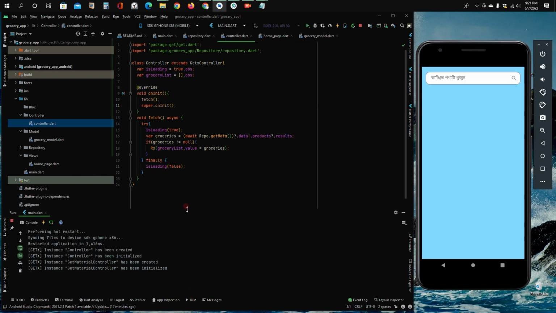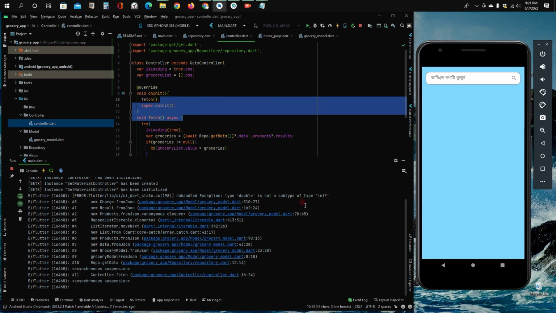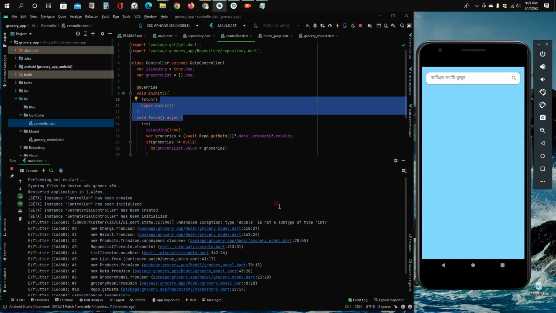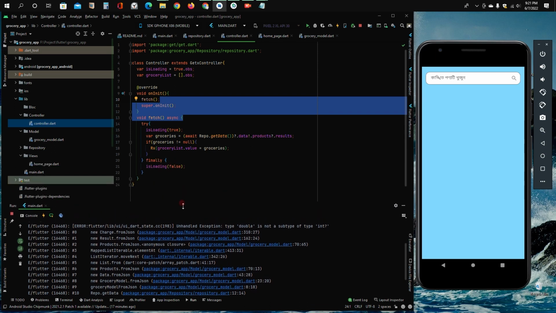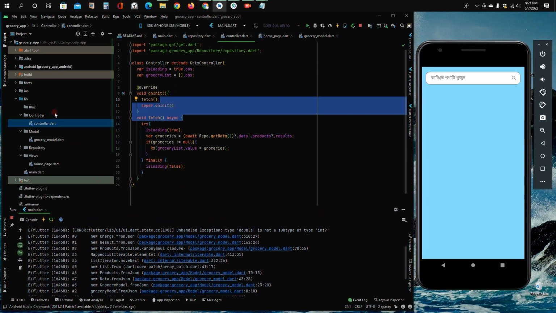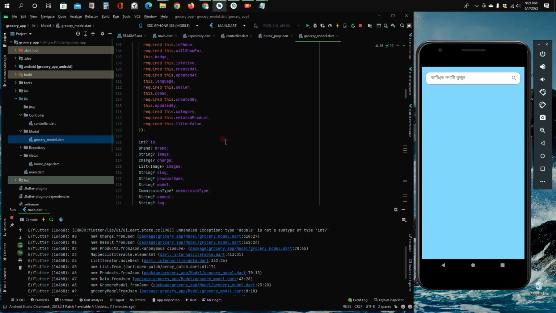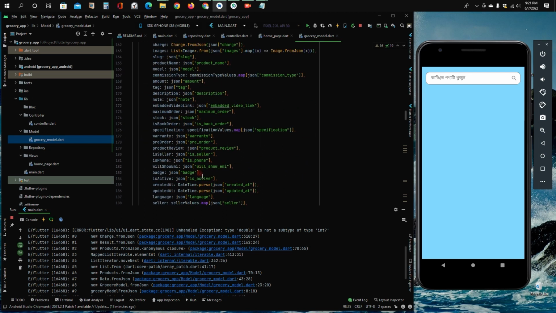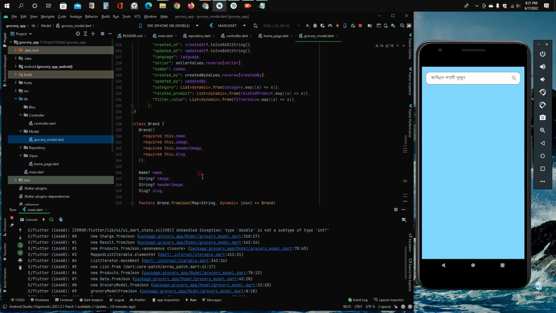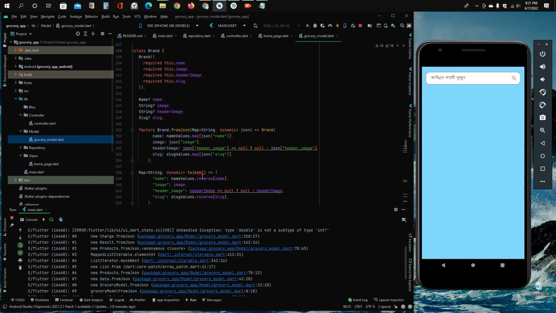Alright, so let's go to the model, and inside the model there's a charge. And this charge, these are giving me float values, but I'm setting this as integer.